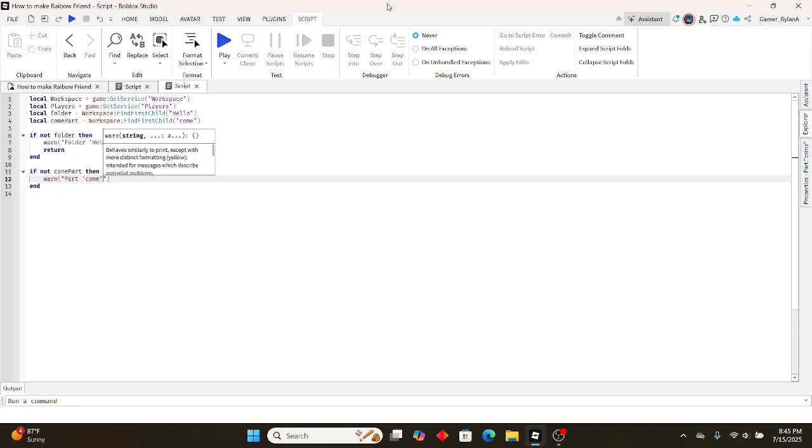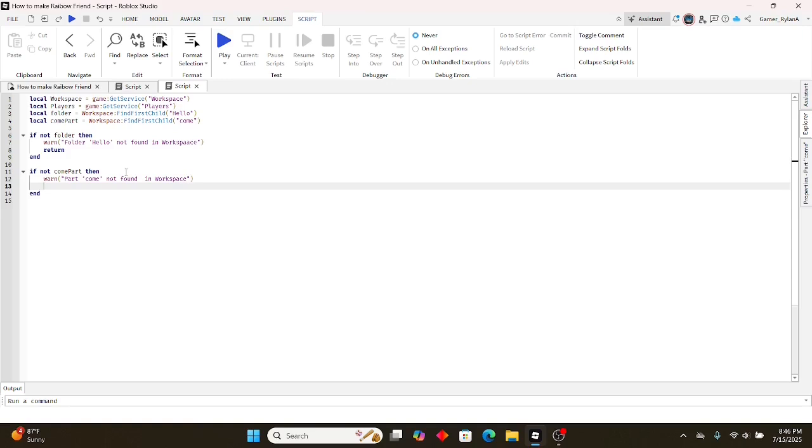Also, whatever you name that part that does it, it doesn't have to be named come. For example, with hello, as long as you name it something and you put it there, it'll work. Come part not found in workspace. Same thing as return earlier. Return.